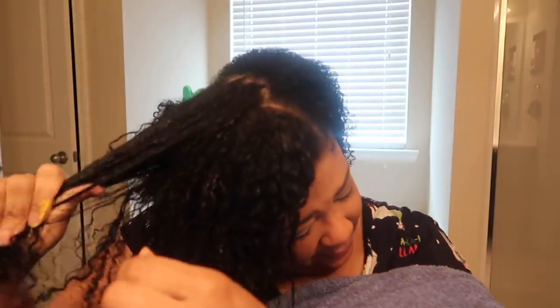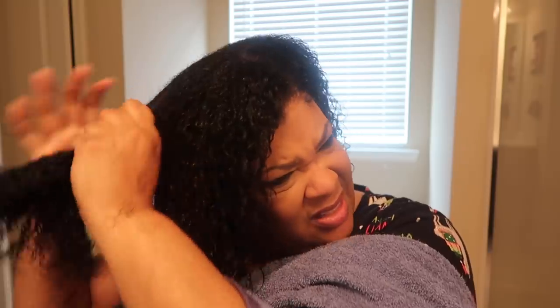So, look, the shea butter in my hand, all through the ends of my hair. Do it right, it's gonna come out right. Okay, a little bit more, because that's the snappy part back there. All up in there. I ain't playing.